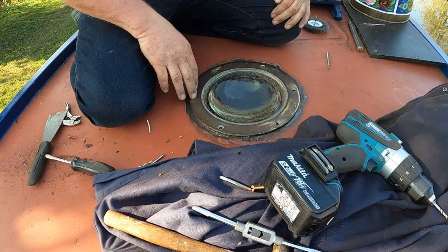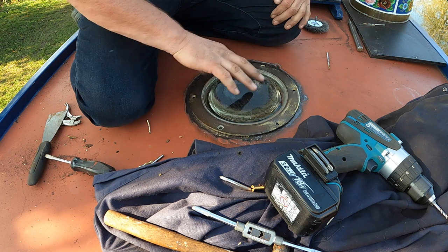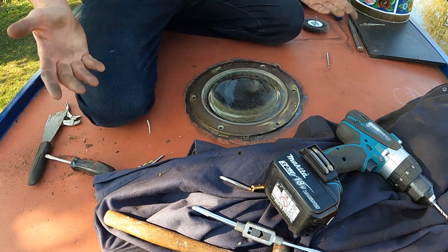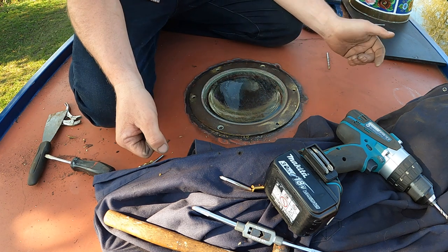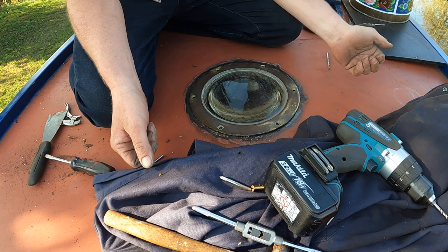Now, because they're all a bit of a mess, and there was a lot of corrosion, and we've had to drill them out initially, what I'm going to do is rotate this 90 degrees, and then we've got some better steel to drill and tap into. We can start again with our tapping and our threads to bolt them on, so we know we've got it on right. So yeah, that's what I'm going to do.